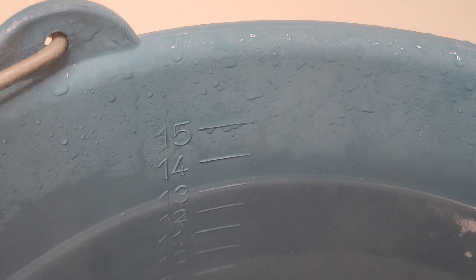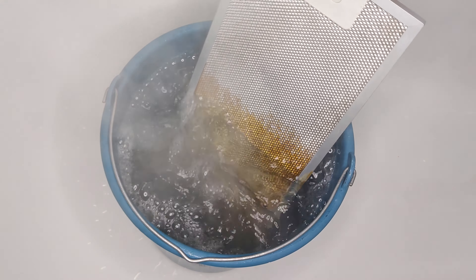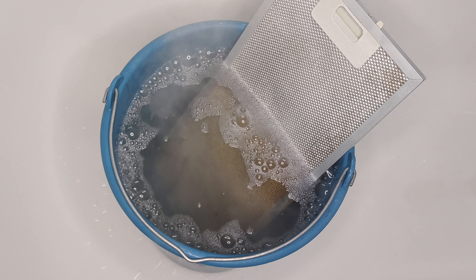Hello friends, you're on the Home Tips channel. In this video I will show you how to clean the hood filter. If you love cooking, especially frying food, then just look at the hood filter above the stove while cleaning the kitchen — most likely it will be splattered with grease, as the hood absorbs all the smoke and grease during cooking. My exhaust filter is very dirty, so now I will show you how to clean it.